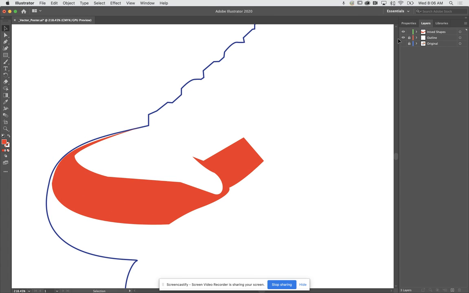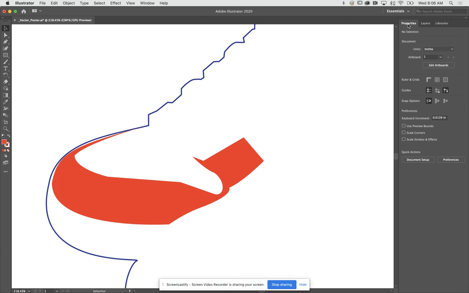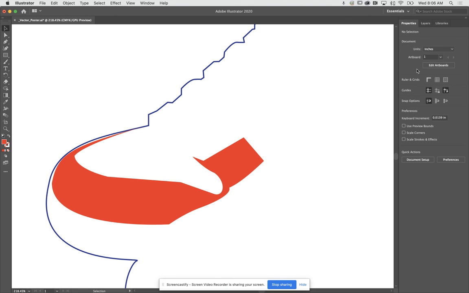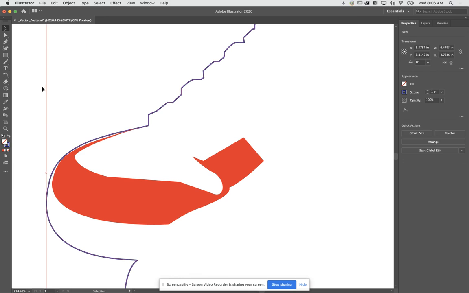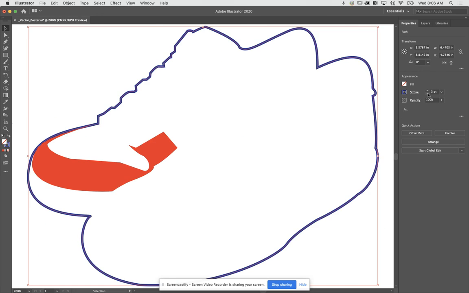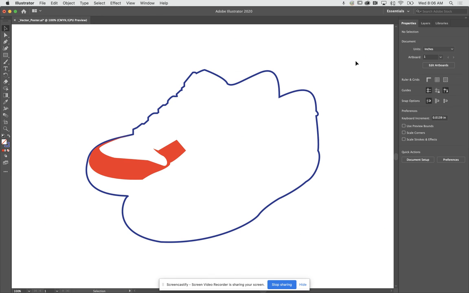We can always go back to our different layers. And what I can do is adjust the different properties. So if I want to make my outline a little bit bigger and maybe a little thicker, I can just click on that outline. And I can just make this stroke fill in just a little bit more just to help fill in some of those sections that I missed. So when I zoom out, we can see that this shoe is already starting to come together. We can see where the laces are going to start going and then the sole of the shoe.